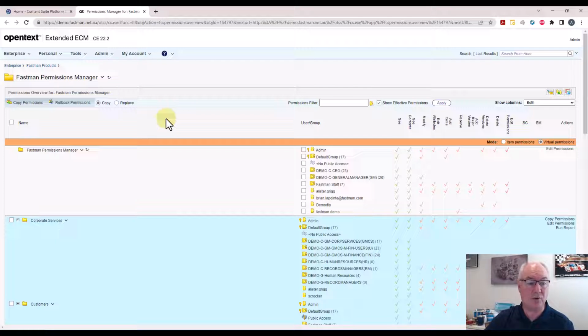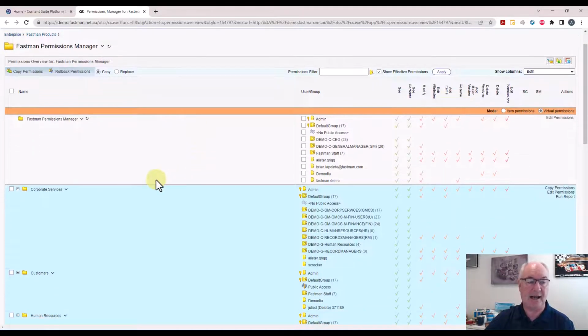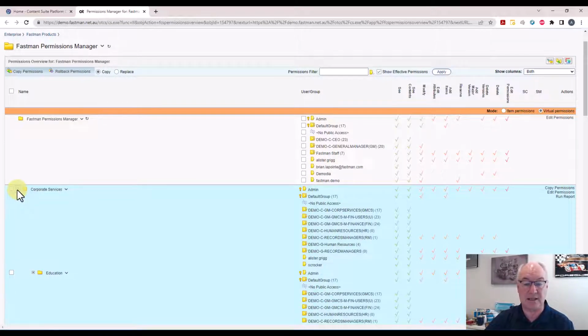So remember, we've got the dashboard. Now we have our display here of all of the permissions that are in place for an object and its children. The differentiator is identified by the color coding of the individual items. We can see, for example, that the Corporate Services folder is different to the Permissions Manager folder above it. That exists in the Smart View as well as the Classic View, so that's really handy to know. You can see all these ticks or flags on the right-hand side, these checkboxes, are all color-coded.